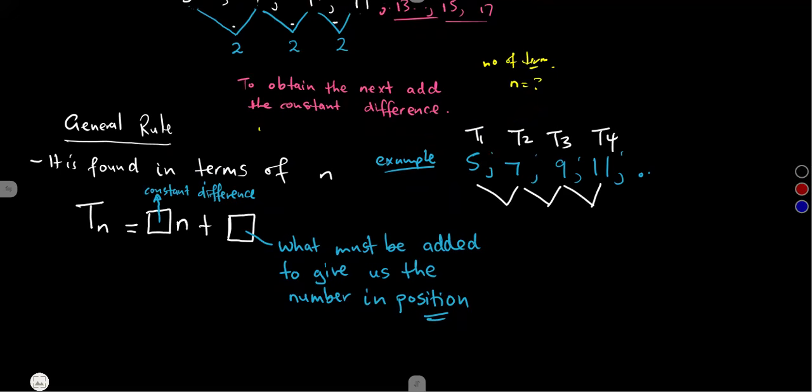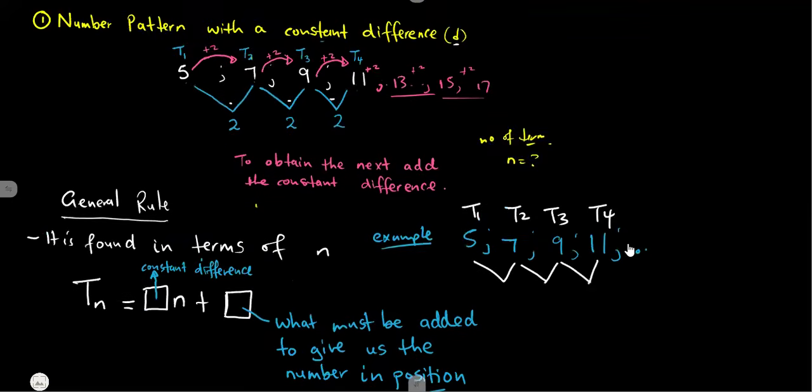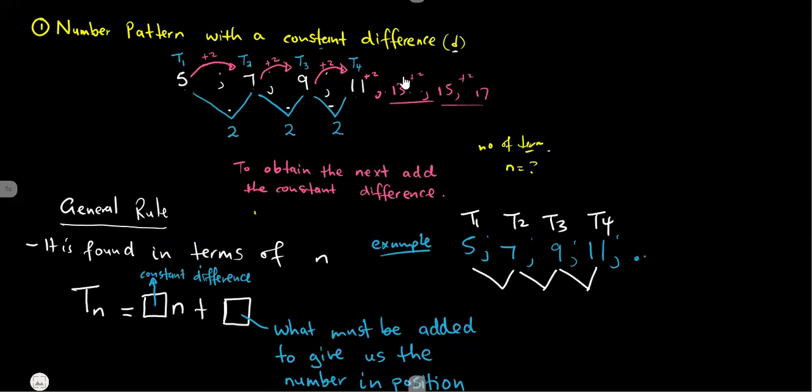Remember your difference. How do you find it? The difference between the terms. So we can simply use what? Like I said, second term minus first one. So you can even use a continuous one. The difference, guys, is this one minus this. That is the case. 7 minus 5, which is 2. 9 minus 7, 2. And so on and so on. You see, this is the difference, this one.